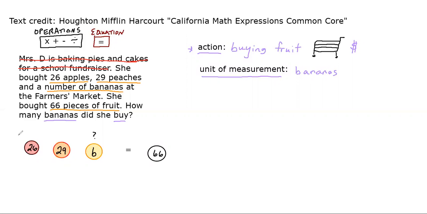So just in case I feel a little lost, I'm going to put in another visual that reminds me what I'm doing. I'm going to put in my shopping cart. Okay, so I know that these are all the fruits in my shopping cart. And all together, there are 66 pieces. So I've added each type of fruit to my cart. So I'm going to put in a plus, an addition symbol. Okay, this is step number 1 of my problem.